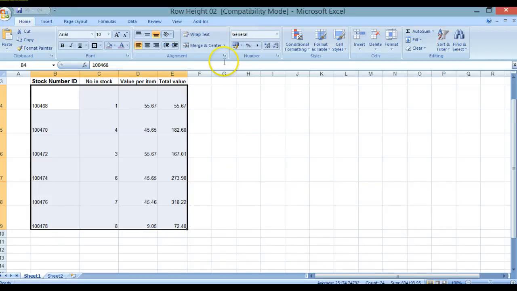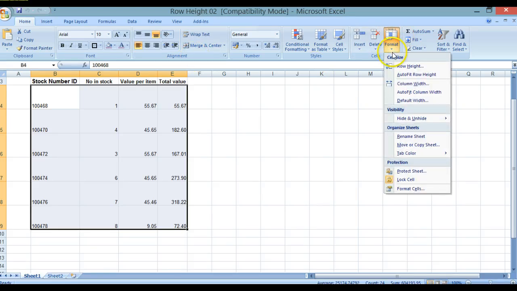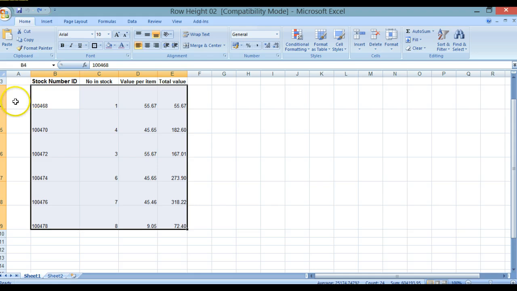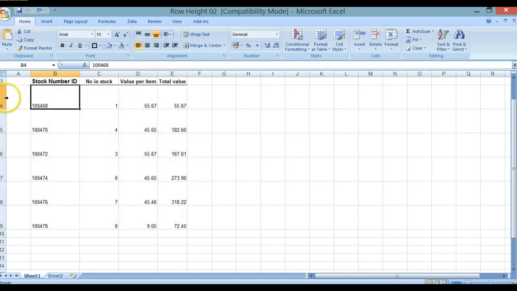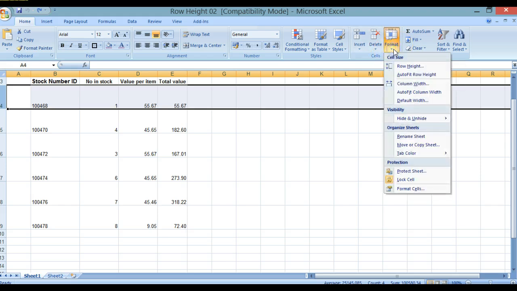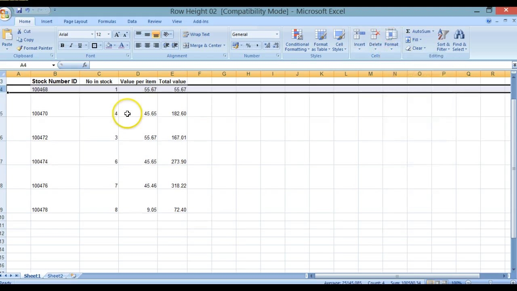And what we're going to do is go to our Format and click on Auto Fit Row Height. And as you can see, that has made that all nicely set. If I just go back, I'm just going to highlight one row and show you another technique. So we're going to do this again. We'll go Auto Fit Row.